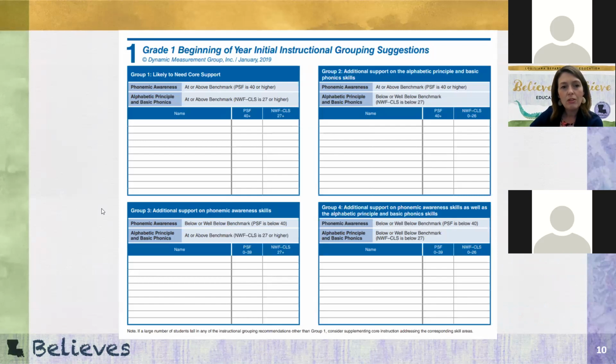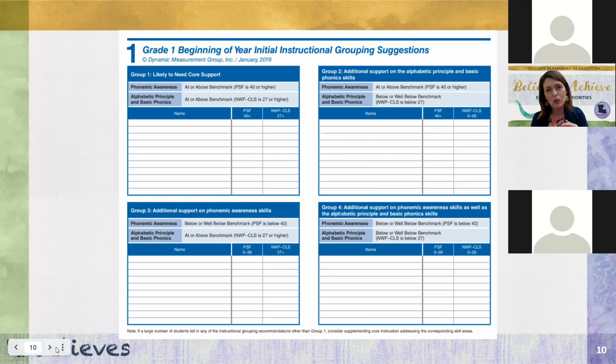They're all there, but this was a tool that I used to use with my students. When I get that report from Acadience, I sort my kids into these groups. So I have that group that struggled in both areas, in phonemic awareness and alphabetic principle and basic phonics, and those kids really need core support. Those kids who don't need anything, who didn't struggle, are going to go in group one, right? Those are the kids who are right where they need to be. They're not struggling in any of those areas. I'm monitoring them through my formative assessments, but I can feel pretty comfortable that they're going to thrive in the core.